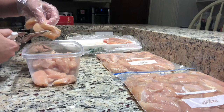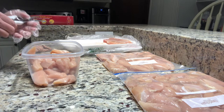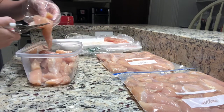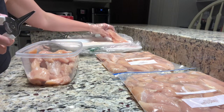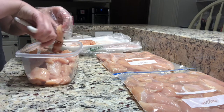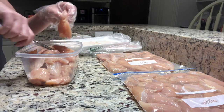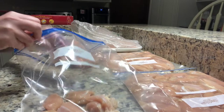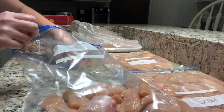I got my kitchen shears years ago through Pampered Chef. I store the chicken in gallon-size freezer bags — I have nuggets and I have chicken tenderloins. Having these prepped in advance helps me save time when it's time to make dinner. I often walk into the kitchen needing to eat or leave for a field within an hour, so I don't have time to be cutting chicken. You'll see me wearing gloves when working with raw chicken — I do not like raw chicken on my hands.